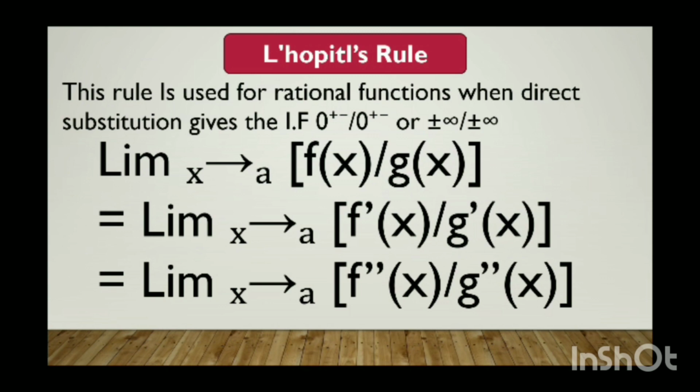If it still gives you an indeterminate form, you can differentiate a second time. Now you have the limit as x tends to a of f double prime of x divided by g double prime of x. If it still gives you an indeterminate form, you continue, you differentiate again the top and the bottom, and you still fit in, and you do all that until you receive a determinate answer. All right, so that's all about L'Hopital's rule.